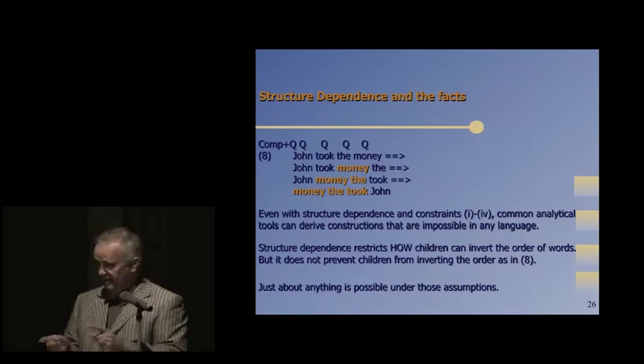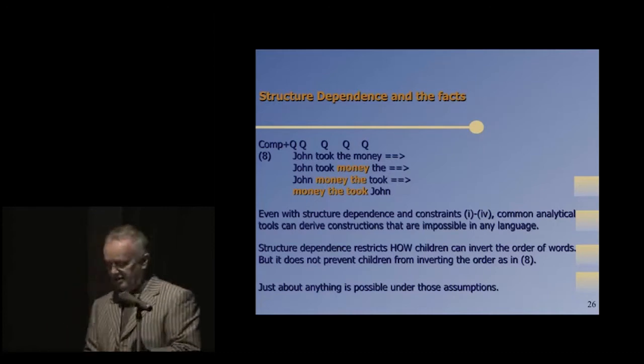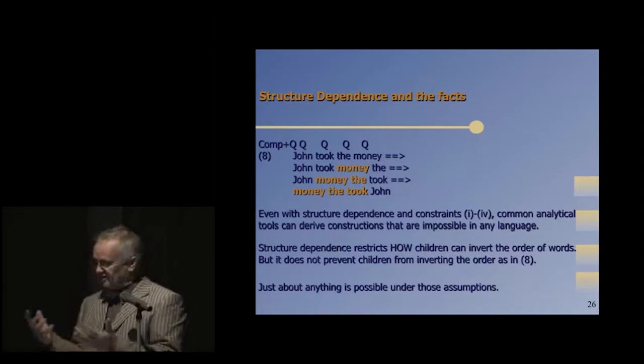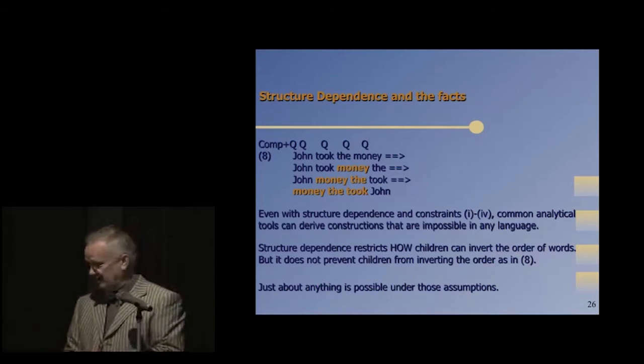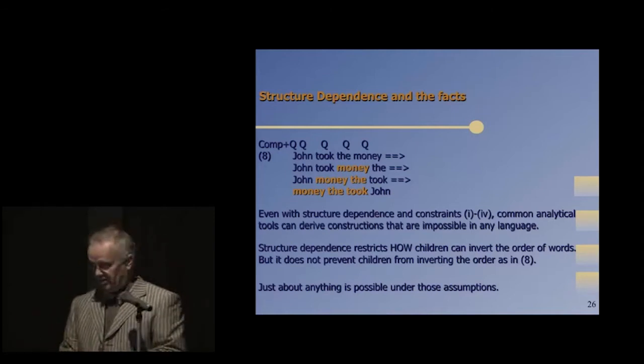So now we're left with only the Q feature of the determiner phrase. The determiner phrase, now in the order money, the, has a Q feature. So it raises above the verb somewhere. Where, I mean, it's very easy to invent where. I won't go into details, it's not necessary. But this Q feature of this element is checked against the Q feature of the verb. They're both eliminated. And now we are left with the Q feature of the VP, or whichever constituent is the result of money, the, moving there. Now this constituent, money, the, took, still has a Q feature to be checked. It raises somewhere above John, and the Q feature of this constituent and the Q feature of John are checked.